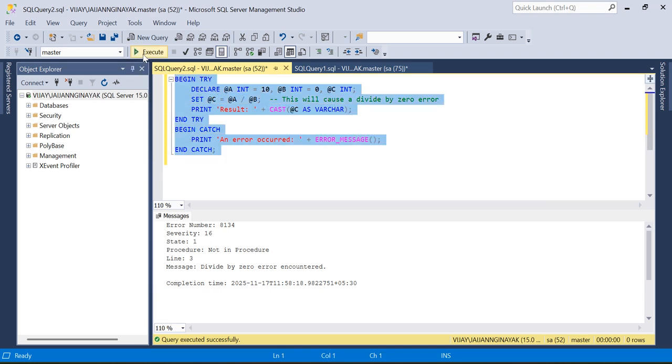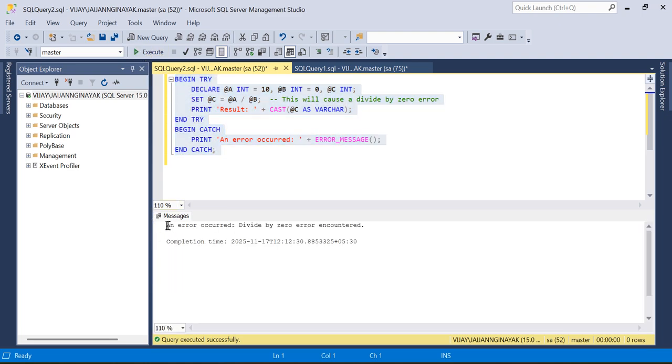Let me execute this. It gives us: an error occurred, divide by zero error encountered. This means this statement printed, and this statement is not printed because we got the exception at this line.